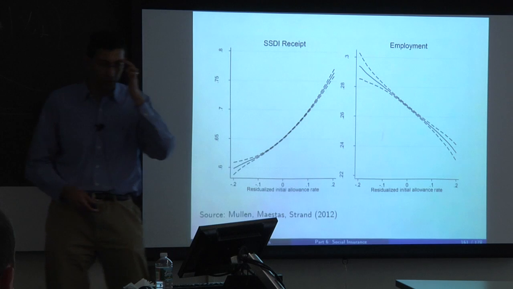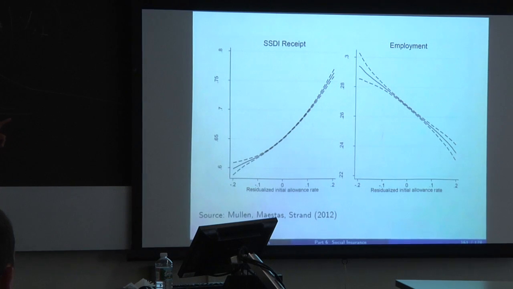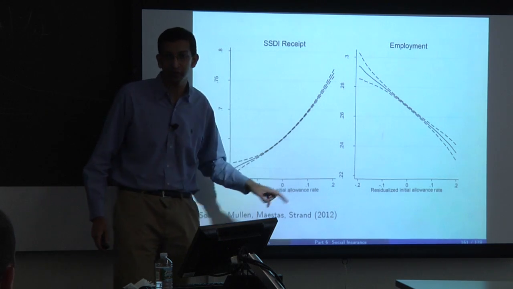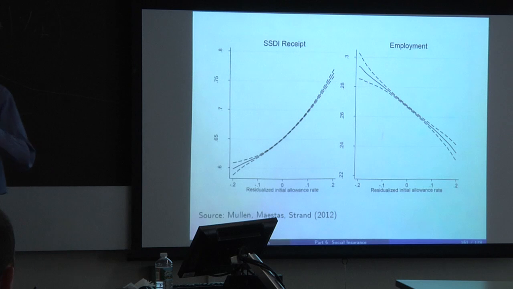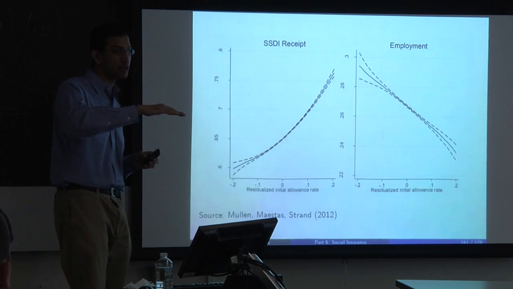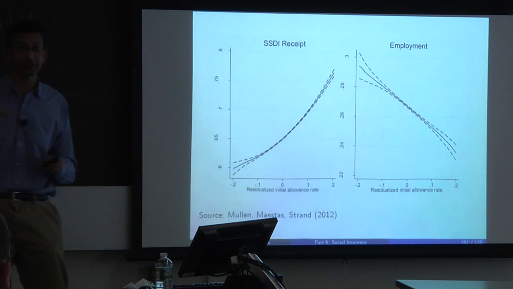One thing to note here, if you look at the slope of this thing, if you perfectly measured each examiner's effect, it should actually be 1, right? Because you're just regressing the probability you get DI on the average propensity that that examiner gives DI. It's actually less than 1, and that's because there's noise in the estimation of the treatment effects of each examiner.